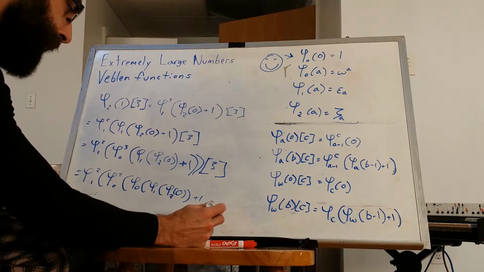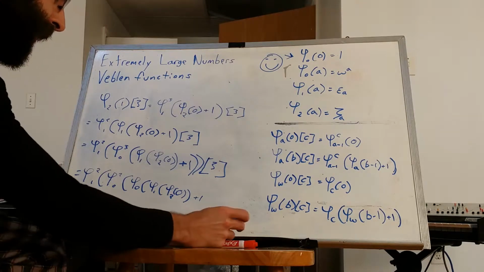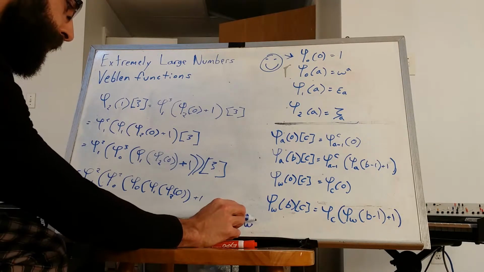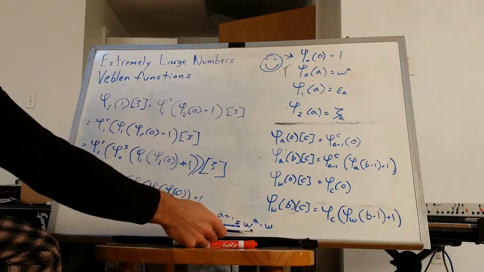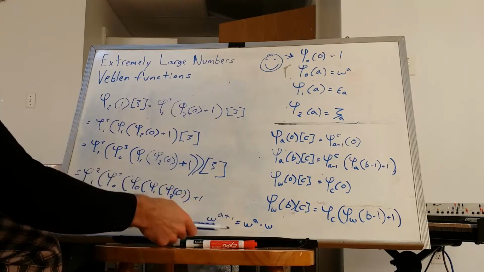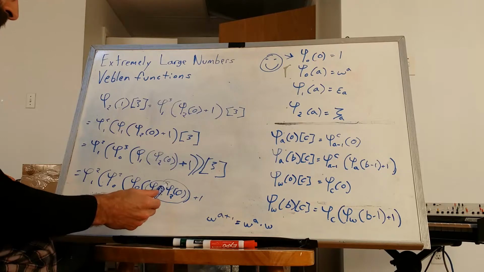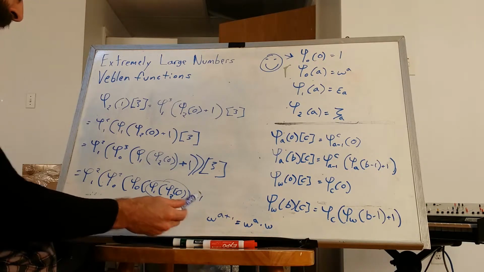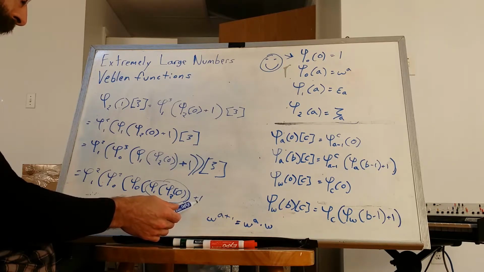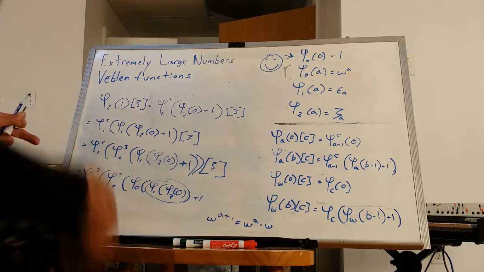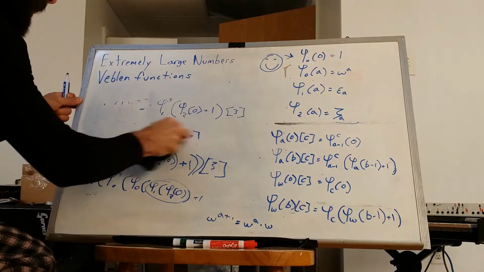omega to the power of a plus 1 is going to equal omega to the a times omega, right? That's just a general rule of exponentiation. So now we're going to have omega to the power of this thing plus 1, which is the same as saying we have omega to the power of this times omega. So let's write that down here. I'm just going to erase the first couple rows so we have some room to write that down.